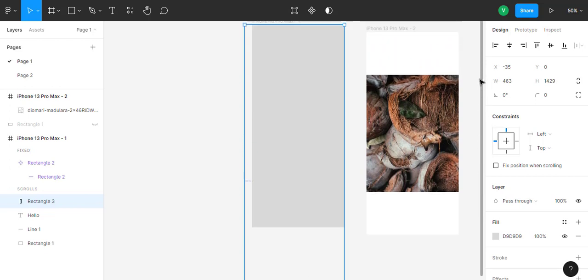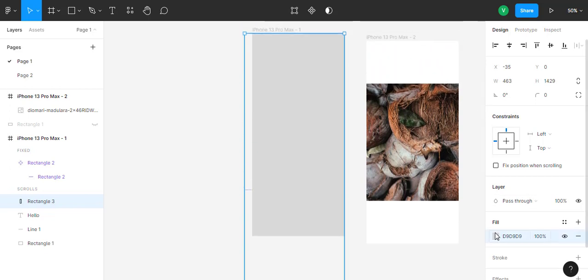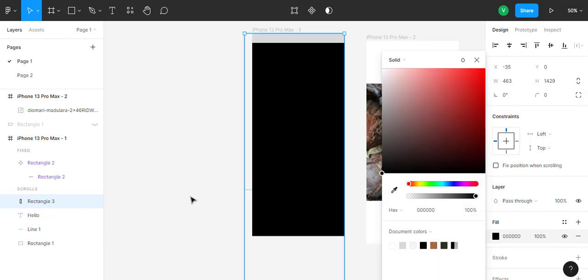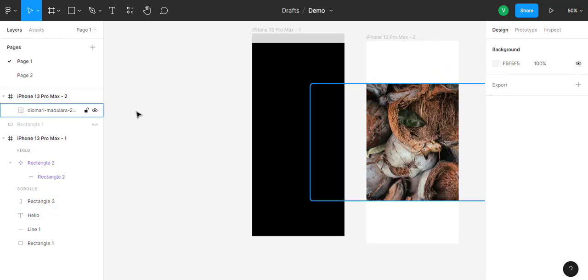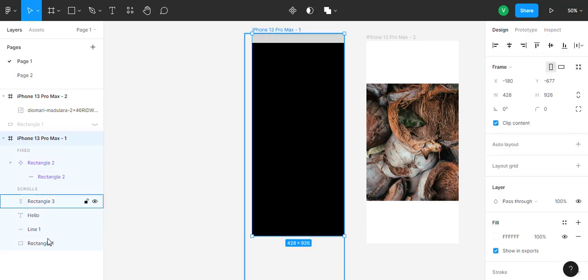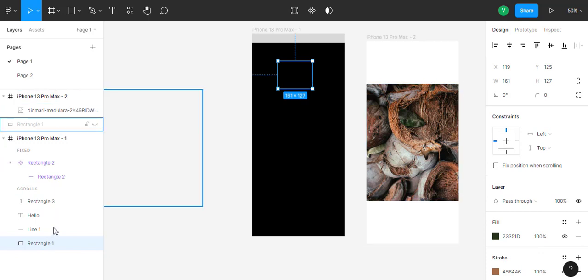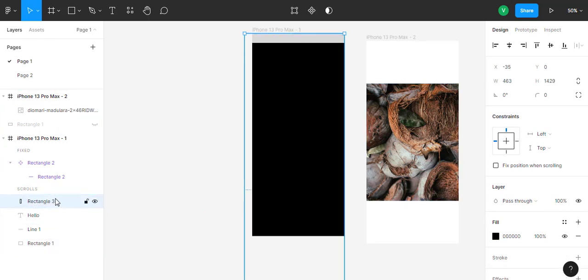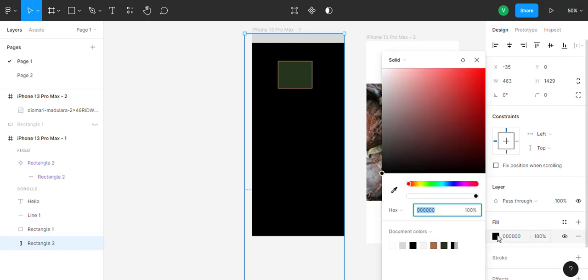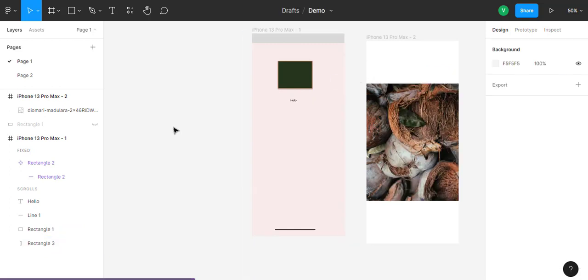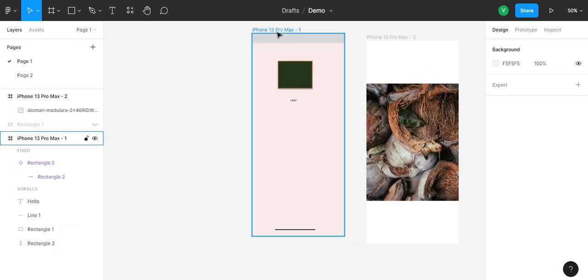So I'm drawing one background rectangle for my screen. So here I'll take this rectangle to downside so that you can see all the content. Change the color. Yeah, pink. So this is how it looks like.